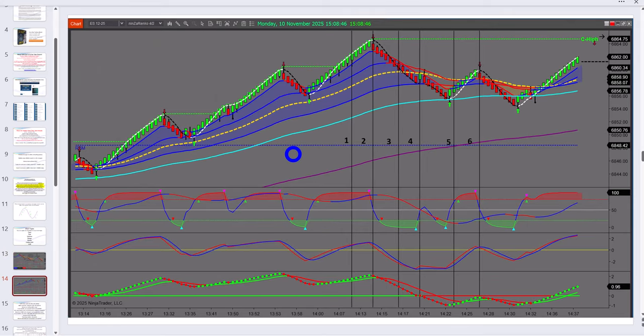Now on the anchor chart, here's what my anchor chart looks like. I discovered many years ago a sequence of numbers to use when I set up my anchor chart 1 and 2. So I'll use 3 charts: an entry chart, anchor chart 1, which is critical, anchor chart 2, which is not so critical, but I'll refer to occasionally. Here are the 6 trades that I took on the higher time frame. Now what you can see here is with trend, reversal, with trend, the trade that I took that sometimes they work out but it didn't, and I should have been in there, that was the no-brainer.